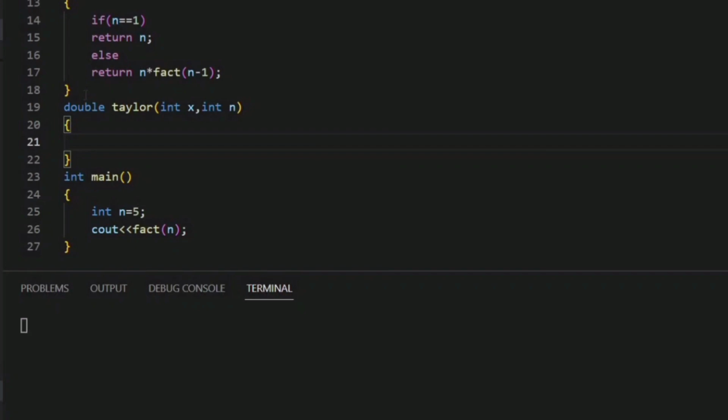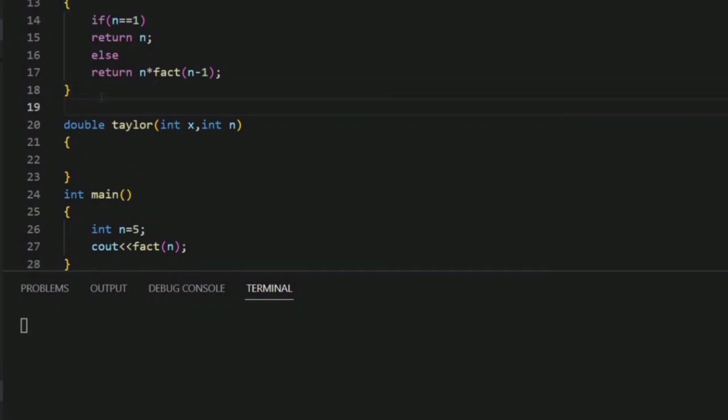Now here we will declare the variables p and fact as static variables, so that these variables will be initialized only once. Okay, or we can declare these variables outside the Taylor function, that will also do.